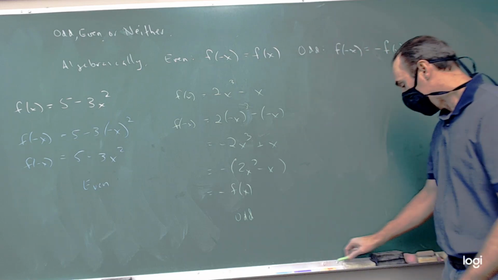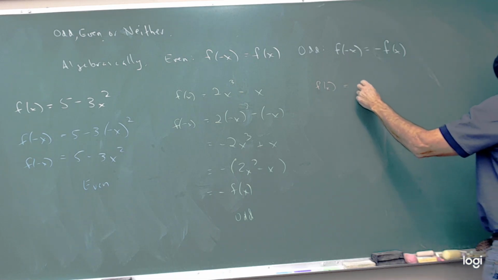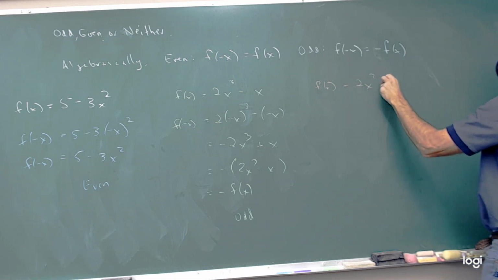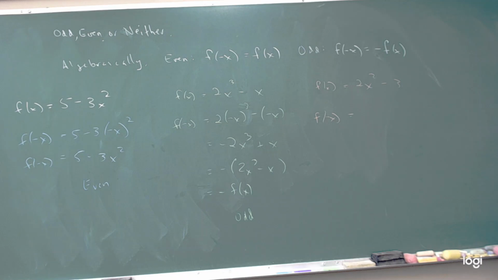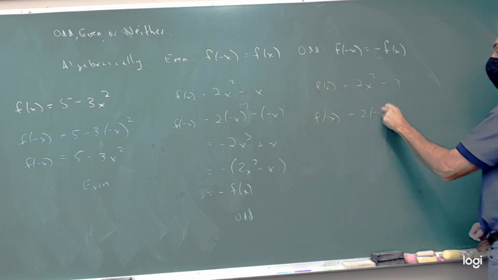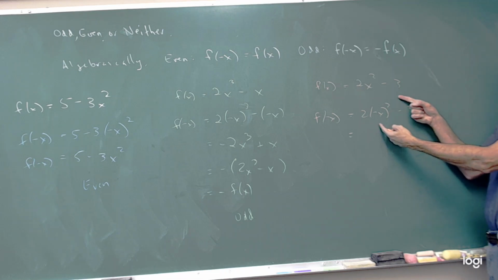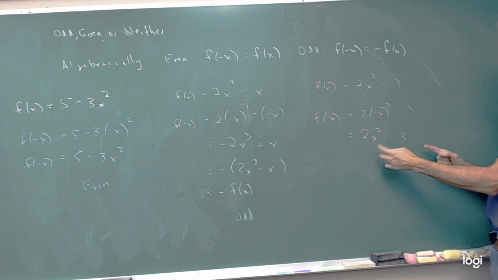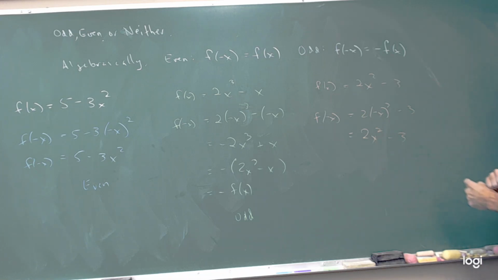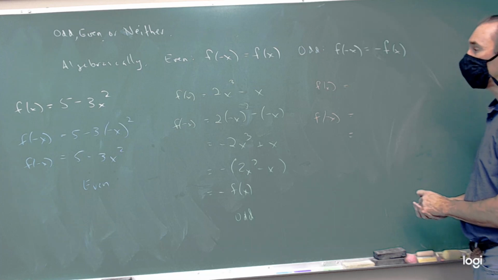Okay? And then if we get something like, say, f of x is maybe 2x squared minus 3, and now we plug in -x, because that's how we check. The way you check for odd and even algebraically is to plug in a -x. So we'll do that, and then we'll do the arithmetic. The -x squared becomes x squared, times the 2 is still going to be that. Hold on, I didn't want to do that. That was boring because that's exactly the same as what we did before.